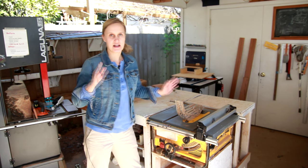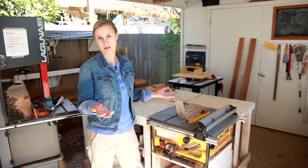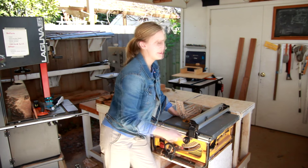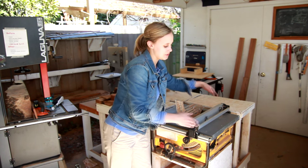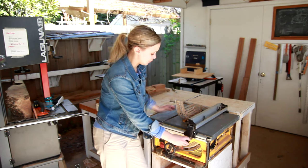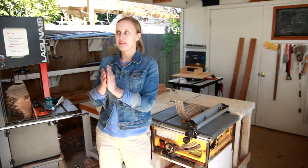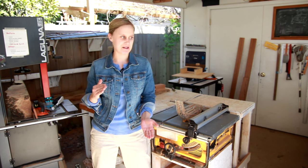So I went to the store and I had done no previous research whatsoever. So I just started playing with the different saws there to see which one I liked. Now, there was one thing that really struck me with this particular model, and that was the fence. I really liked how it runs on two tracks. Also, this rack and pinion mechanism here is really smooth, and you can see very easily here on the measurement tape. And if there is one thing that I found in my experience, it's that it's often the small things that make a big difference.